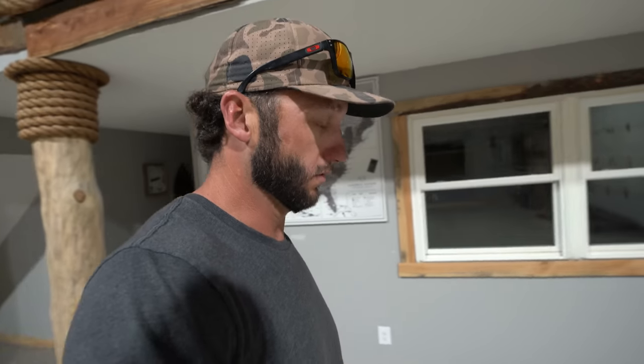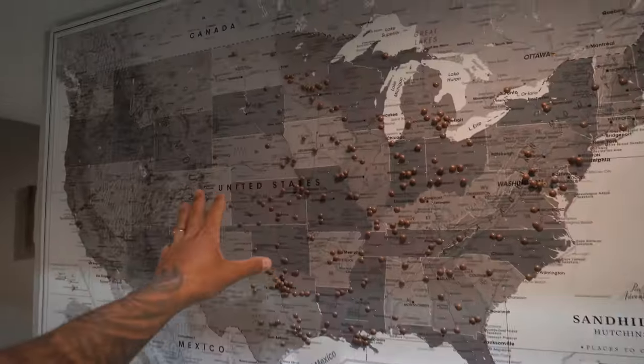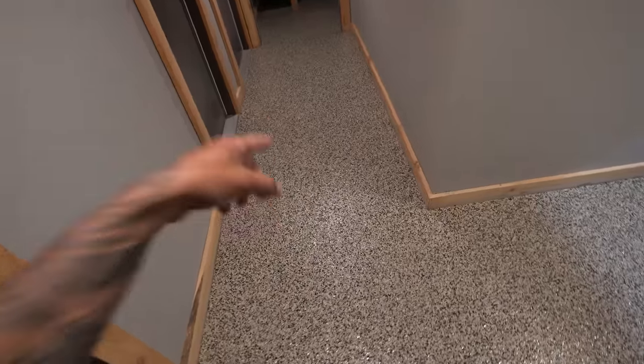In a minute I'm going to turn the big light off, switch on the mood lights and see how it looks. This is an investment — people come from all over the nation to come here. It has been one of my main goals to get this floor done. The floor always looked pretty hideous to me. It was the last thing that needed to be done to really put the lodge together. I want folks who travel so far to feel at home and feel like the place is completely finished.